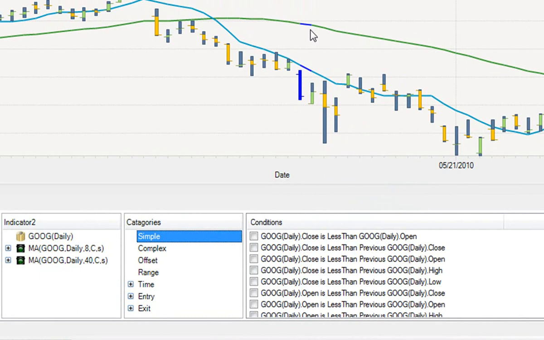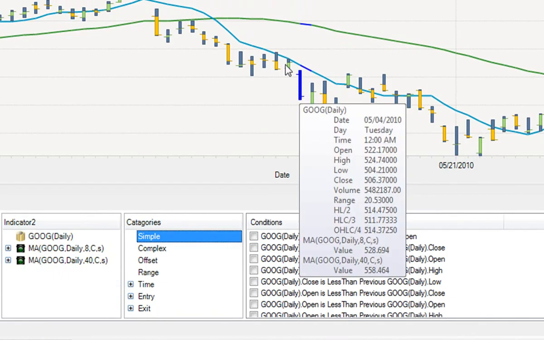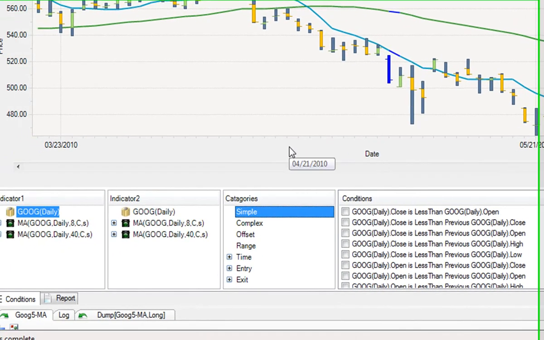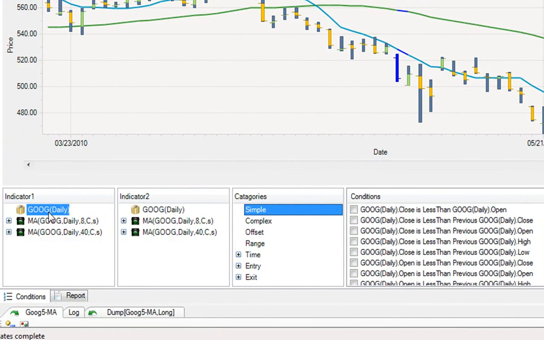So I have two moving averages on the chart, and it's going to analyze this particular bar and where these moving averages are and the relationships between the moving averages and between the price action and previous price action and previous moving averages. So all of these things are combined. They obviously have a lot of conditions with them. So the first thing is price action to price action. It's Google is the first one.